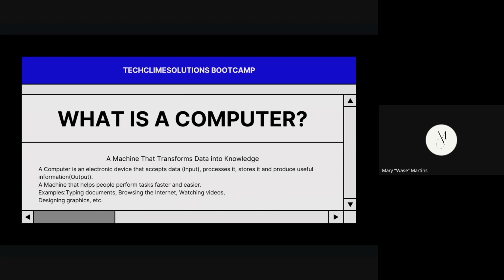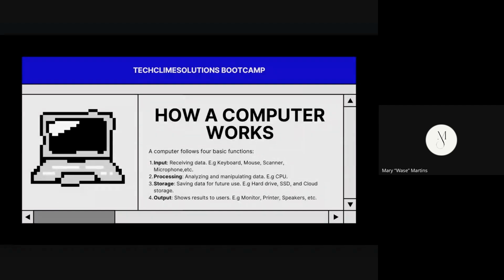So basically you're inputting, processing, storing, and outputting. All of that are the main parts of a computer. Inputting is typing; even on your phone, all those words you type are input.